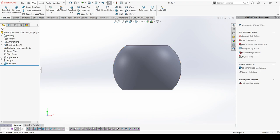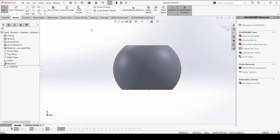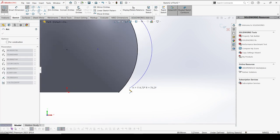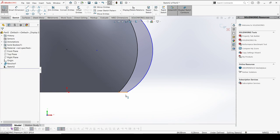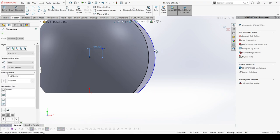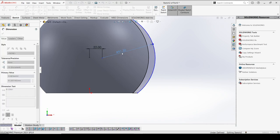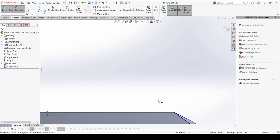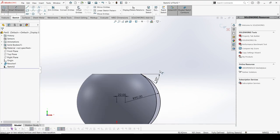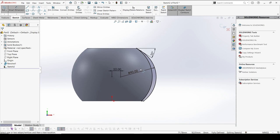Now I'm going to play with the exterior surface. On the front plane I'm going to select an intersection curve — I just need this curve for the outer body. I'm going to create a profile with some arcs and a straight line. I'll do a little offset — somewhere around 22mm — and this could be around 90mm. I'm also going to give some degree for a chamfer — somewhere around 35 degrees. We now have enough dimensions to create.